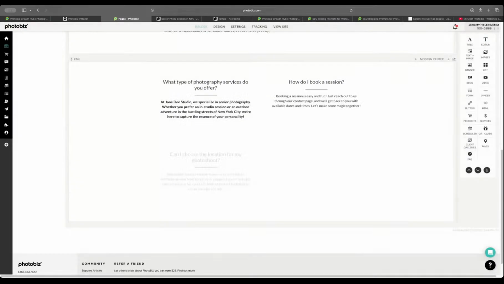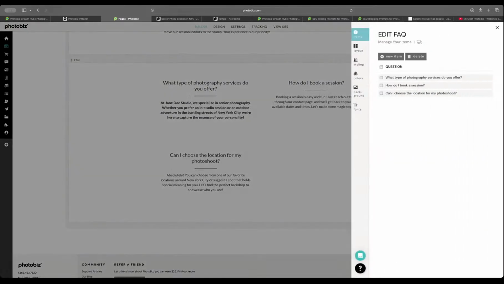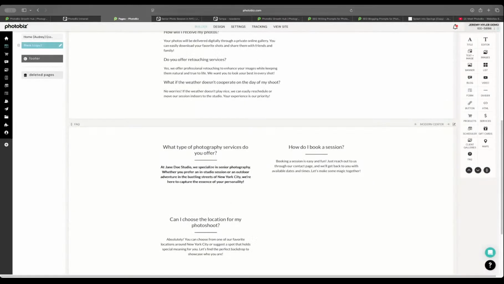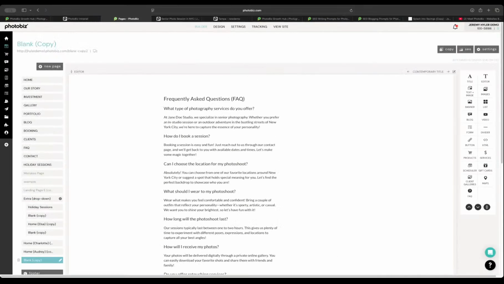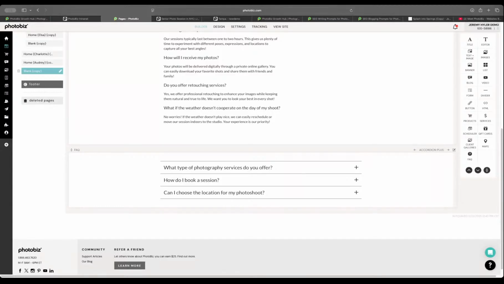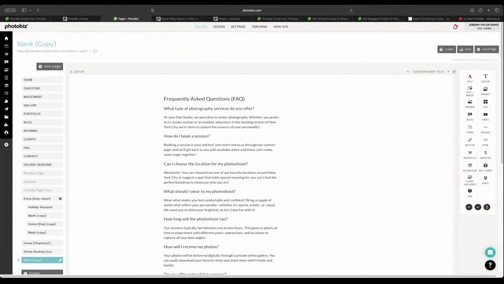So I'm just going to put 3 for now, but you can see, and then you can modify it how you want it to look. You can change the layout, maybe make it accordion. But see, this is a lot of great details, but if it's all here, it looks organized better. So you see how you can lean on the features that are available and make it truly yours at the end of the day. That's what I want you to know. I want you to feel confident in utilizing PhotoBiz AI to assist you because it's here to help.